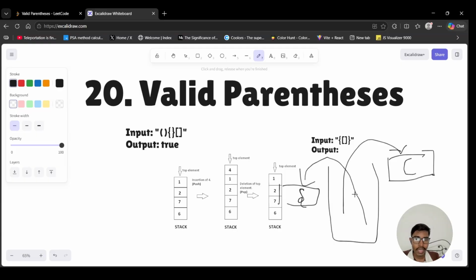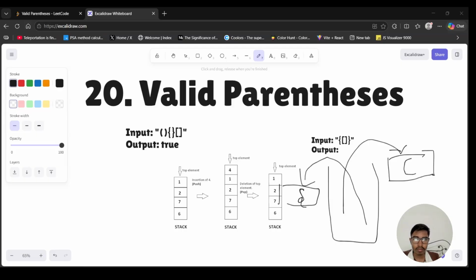So now our stack becomes empty, and we return true. The time complexity is O(n) because we visit every character once. The space complexity is O(n) because the stack can store all the brackets.